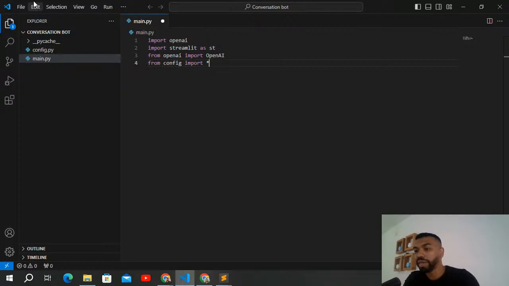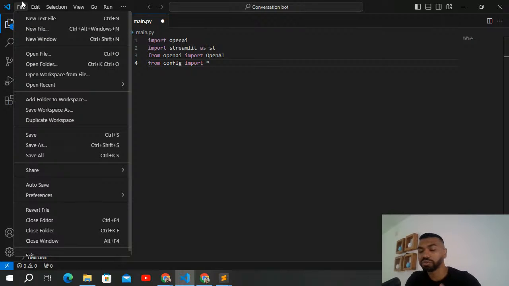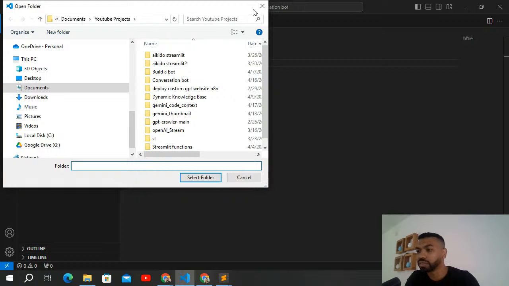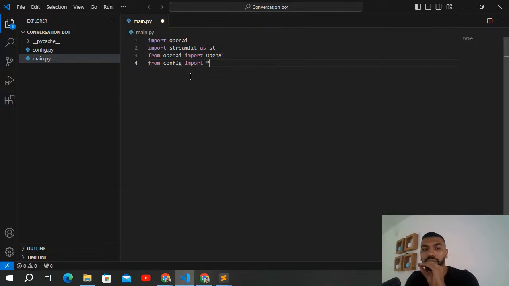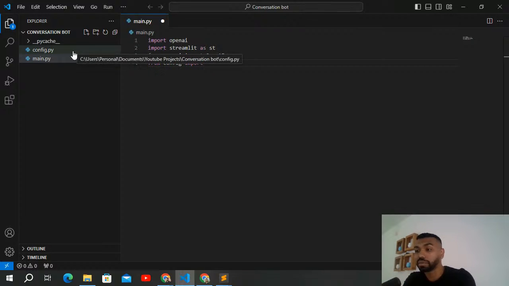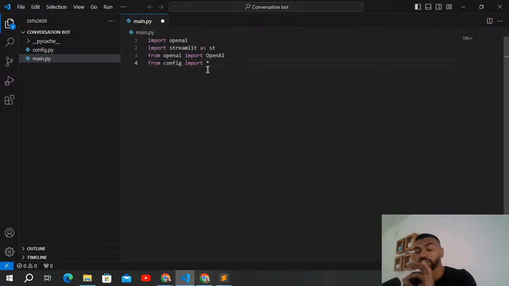And you can create a directory. If you already have a directory, you just go open folder, and it's going to take you to your local directories, and you select the directory that you want to work out of. So in this directory, I have two files. One is the config.py, and in that file, I am writing out my OpenAI assistant key.